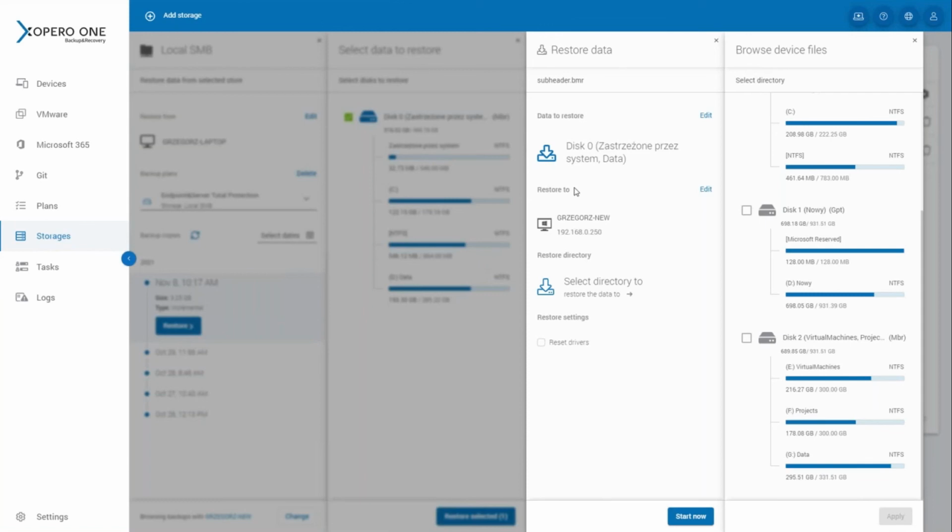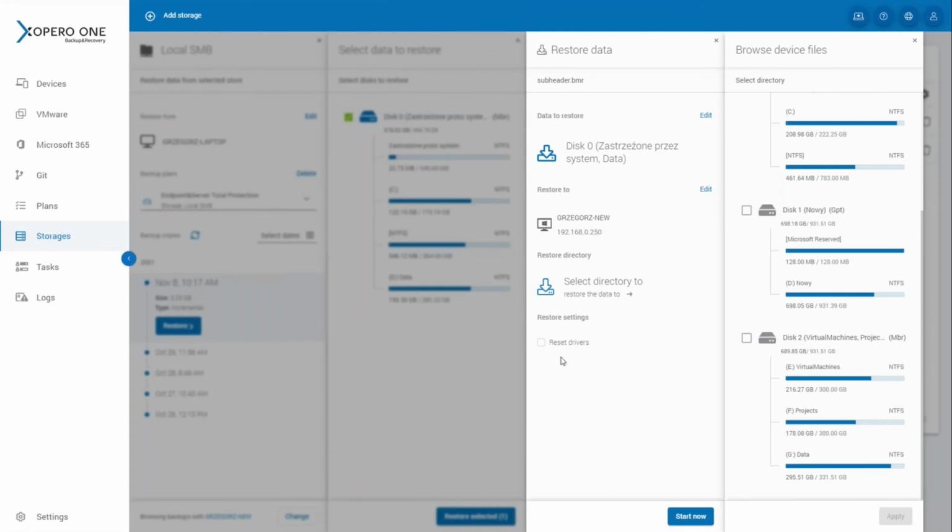We can support any hardware, which can be completely different than the source one. For example, you can restore to some computers with hardware which requires some additional drivers, because we give you the possibility to load your own drivers to the restored operating system, as well as to our tool used to restore the data. So you don't need to worry about that. There won't be any way to upload the drivers before you restore the operating system. And the rest of the drivers, for example, we can reset to default values, which you can see there.